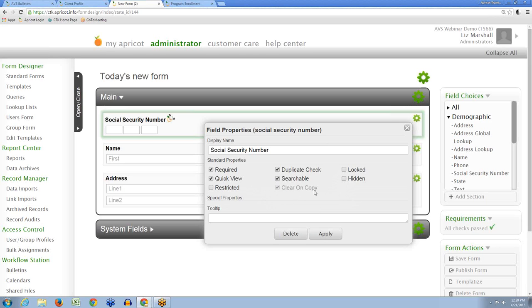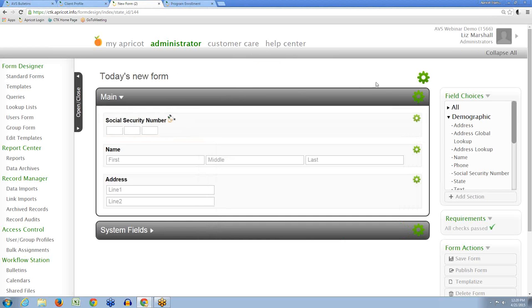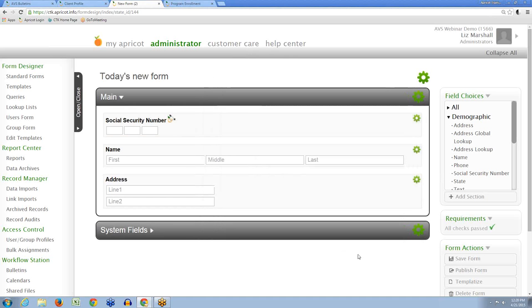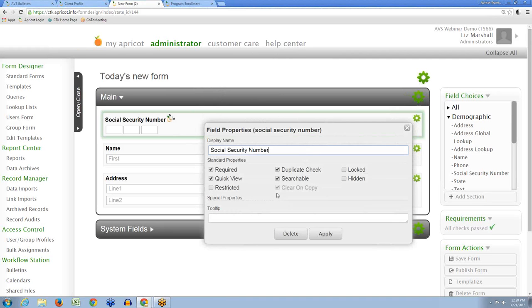You can also set it to clear on copy, which means that if this form has been set to allow copies, then when a copy is made, this field would be set to clear out the data that was previously entered.